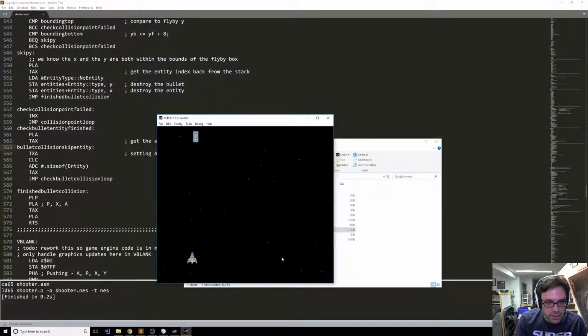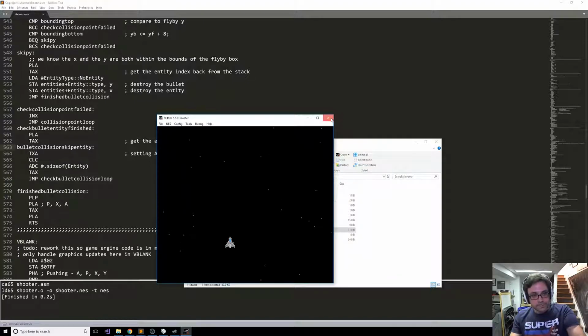It does appear to work with all of the collision points of the bullet. Given how that's working, I'm feeling that that's actually probably pretty solid. All right, that's cool.